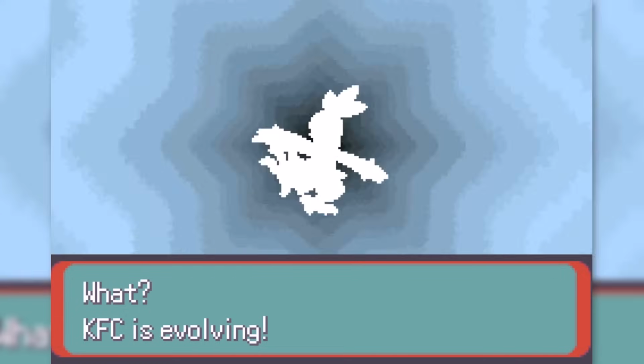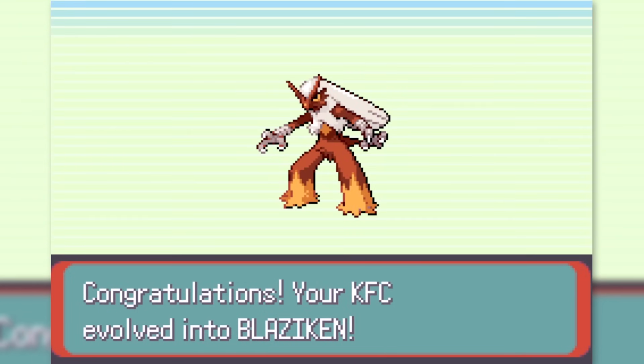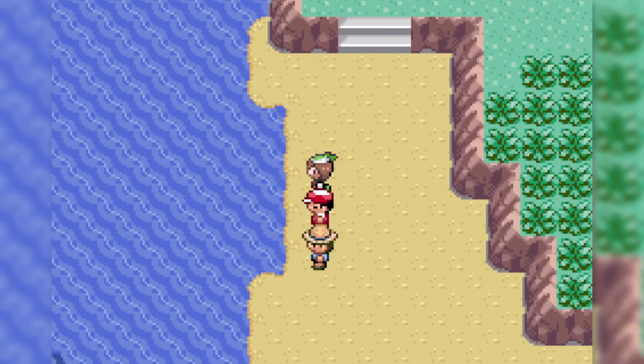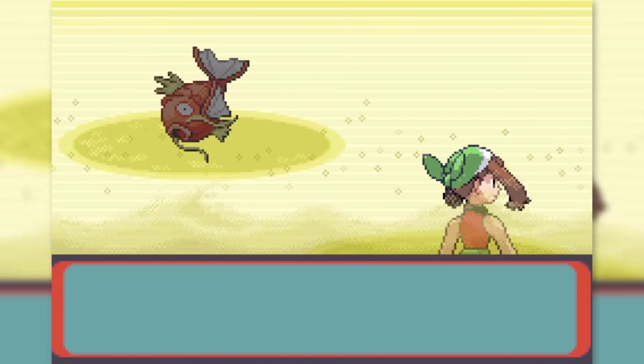Before we get into that though, I beat up a random trainer to get KFC to level 36, where he evolves into Blaziken, which is just a slightly cooler version of the normal one. Anyway, I decided to hunt a shiny Magikarp for absolutely no reason. The way I went about this was using an Old Rod on Route 105. On Route 105, using an Old Rod gives you a 100% chance to encounter a Magikarp, if it actually ends up biting. Sometimes nothing bites and you just waste 15 seconds of your life.